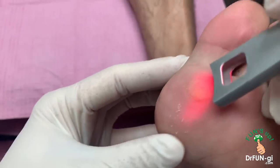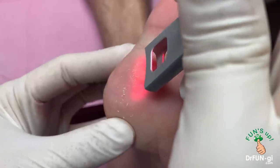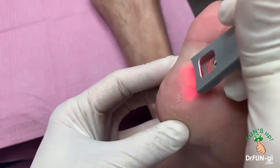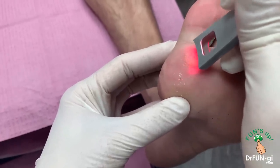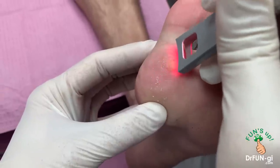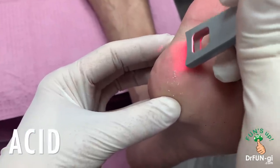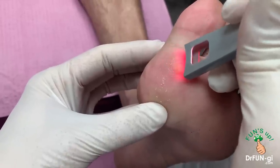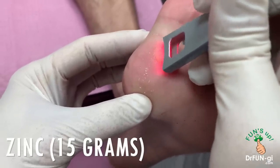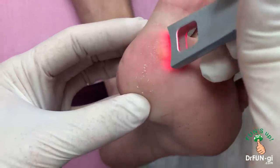So we have this laser machine. It's going to get a little bit hot — you just let me know when it gets too hot. Heat is very effective to kill anything that grows in your body. We're going to heat it up to make the environment a little difficult for the virus to continue growing. And then we're going to put some acid on there and some duct tape. Also, your immune system needs to improve, so I'm going to recommend high-dose vitamin A — about 10,000 international units — and 15 milligrams of zinc, which really helps your immune system to kill this virus as well. So go to the pharmacy and pick up those things.